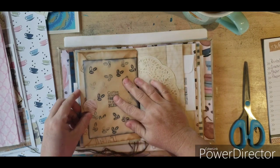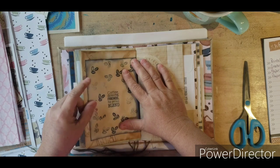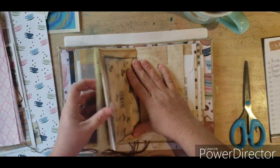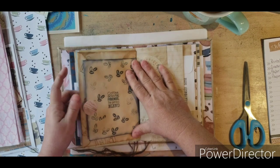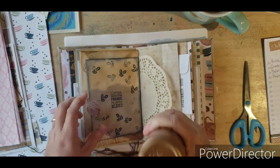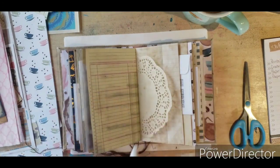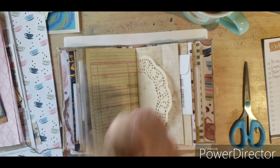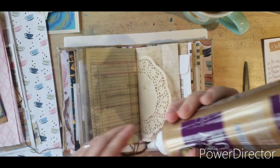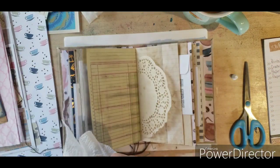So anyways, I think I'm going to put the glue on the page and not on the envelope, just because it does hang over and I don't want to glue pages together by accident. So let's grab our tacky glue. I once again forgot to grab a mug to put this in, because that's how we roll. Shake, shake, shake. I'm going to wipe this off real quick.